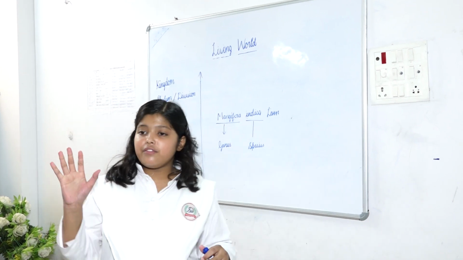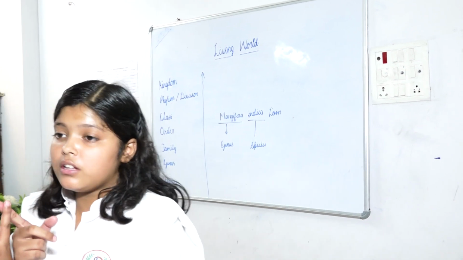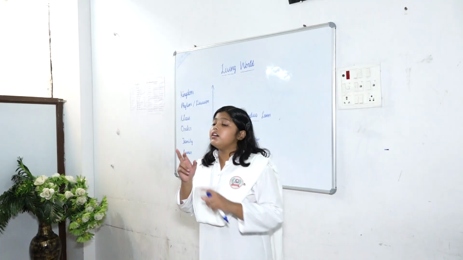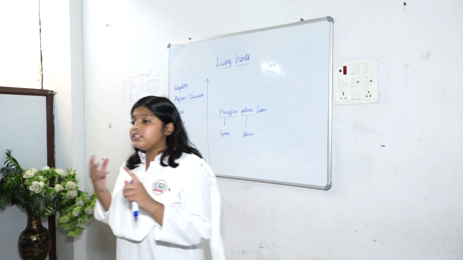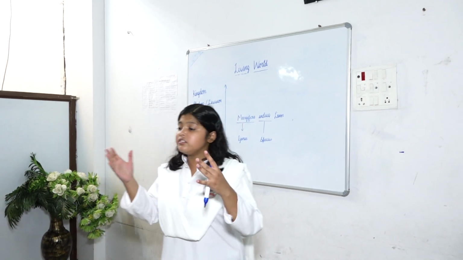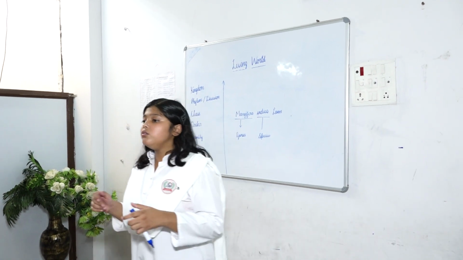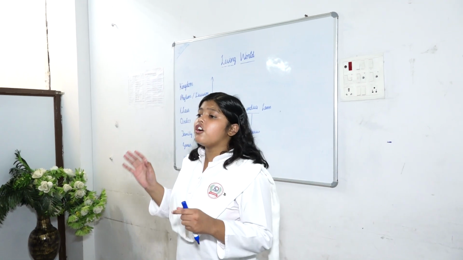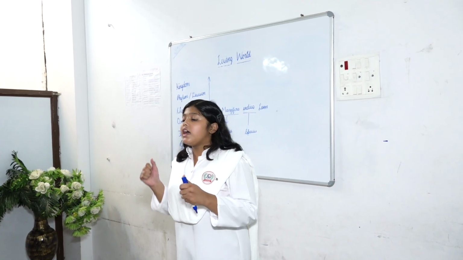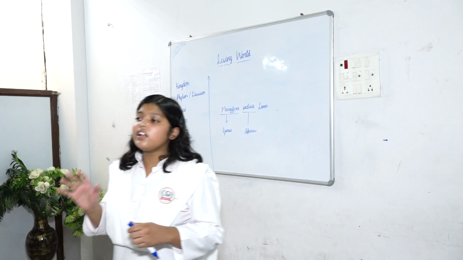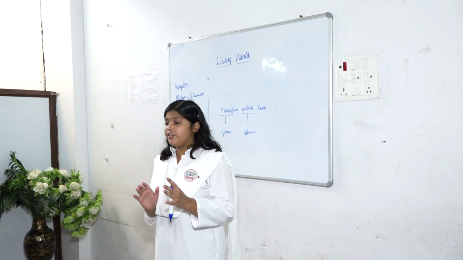So now, what are the five rules? Firstly, we have to write it in the Latin language. Second, it should have two components, the genus and the species. Third, if you are writing with your hands, then the genus and the species should be underlined separately. Now, the fourth rule: the first letter of the genus should be in capital and the first letter of the species should be in small. And the fifth rule says that if the author name is present, then it should be abbreviated.